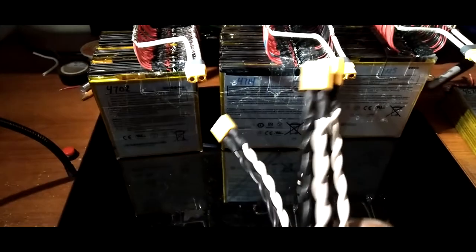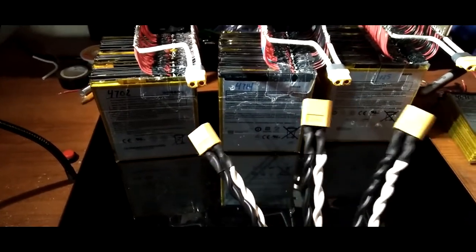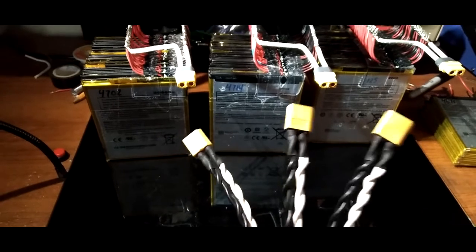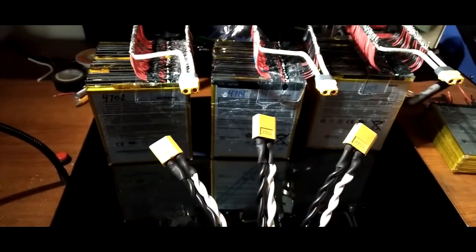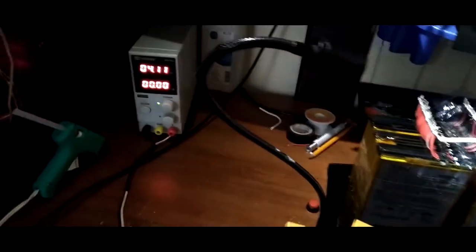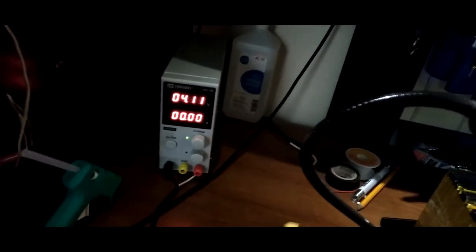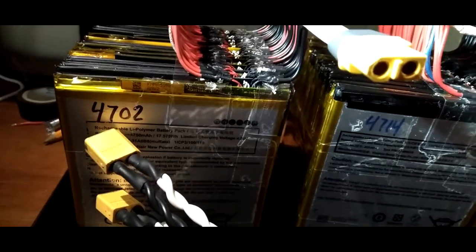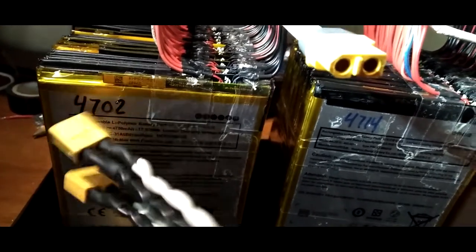I actually used these plugs to charge my e-bike, so this was made years ago. It's good that I'm still into repurposing. What we're going to do is plug this in here and charge them up to 4.2 volts. Well, probably just 4.11. I don't want to charge them fully because not every battery in this pack is up to rated capacity. These are 4750 in capacity and 17.5 hours. So this one is not up to rated capacity, but I'm still using it.